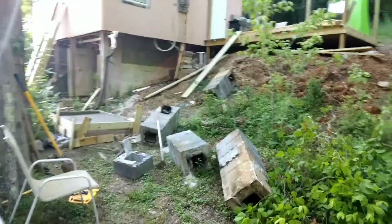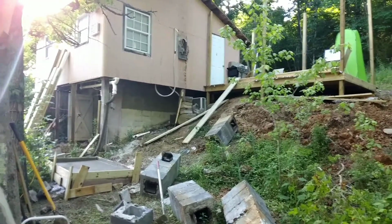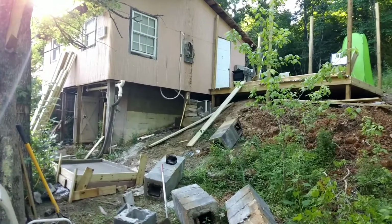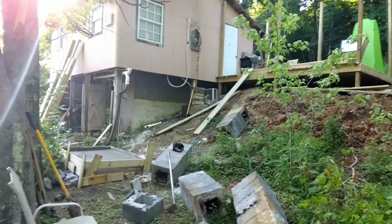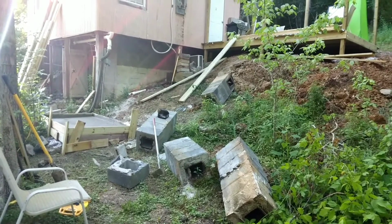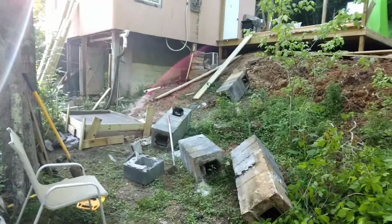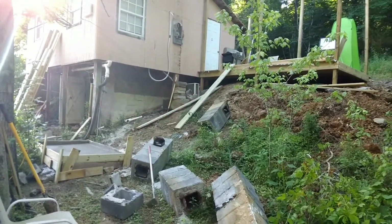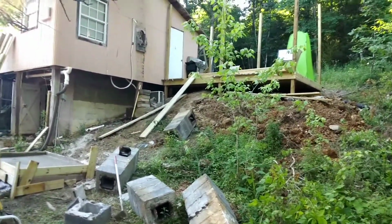As you can see, the chimney has been removed from the side of the cabin. It was attached to the side of the cabin with concrete that went through the wall, and the chimney was sinking and was kind of just dragging down the whole side of the cabin. While we were working on the deck, we said, well, we're going to go ahead and tear down the chimney so it's done, and we won't have to worry about that when we go to work on anything else in that area there. So we're happy to have it down and gone, and we're going to be putting steps that are going to come there off of that deck there.